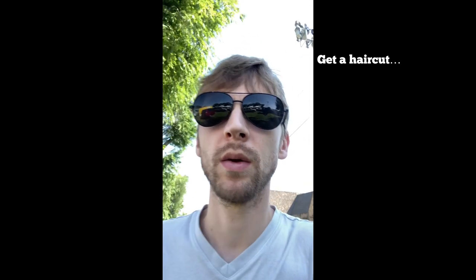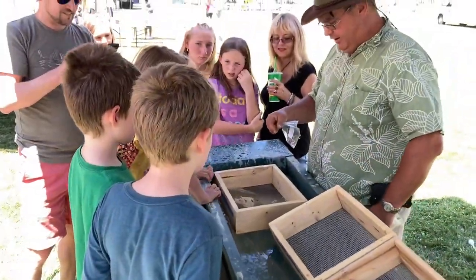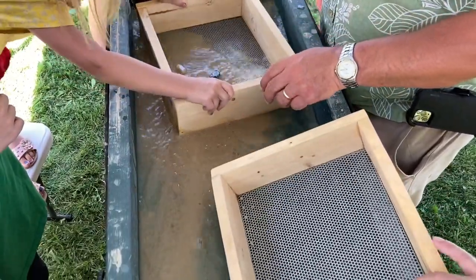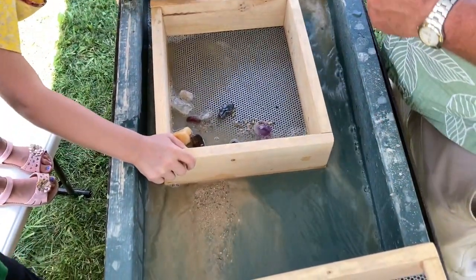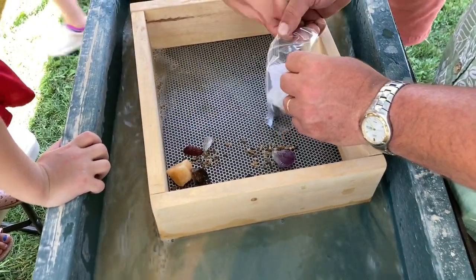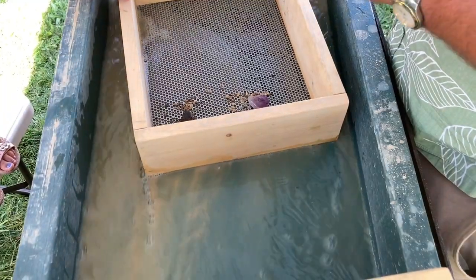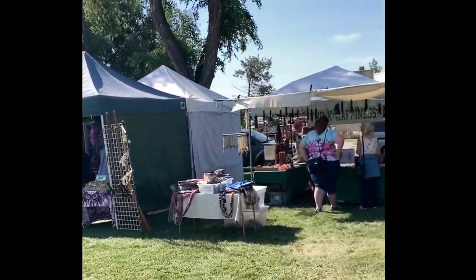Alright, we made it — we are at the Nessa Thunder Egg Days event. Let's check it out. Take care of this, you don't have to worry about it. Now take this and shake it — can you do that? Try and shake it back and forth. Olympia, you're doing it. Let's move some of these around a little bit, get in the water. Wash away all the nasty. Now here's a bag — I can hold it for you. So that's a piece of sodalite, and that's a moonstone. That's a piece of clear quartz, and that one is too, I think. We'll see what that one was when it dropped in there. Put the camera down for a minute — we're at the rock show, lots of awesome rocks here.